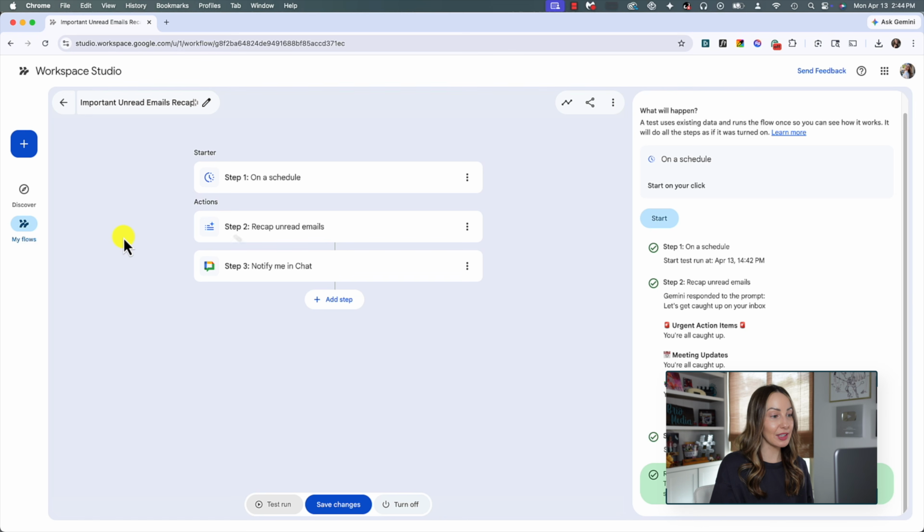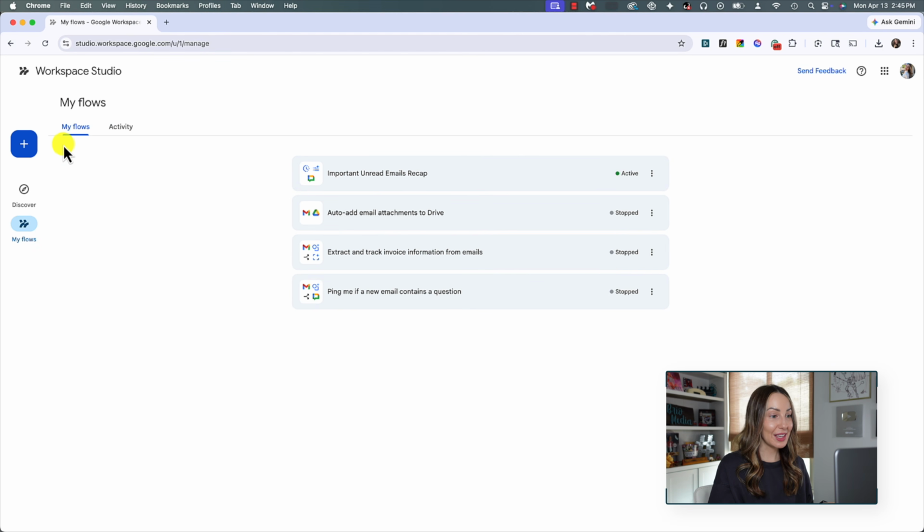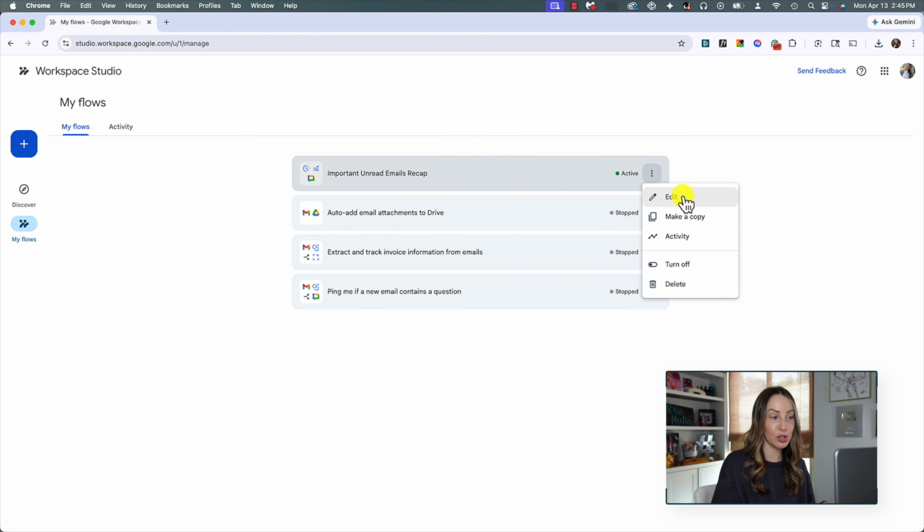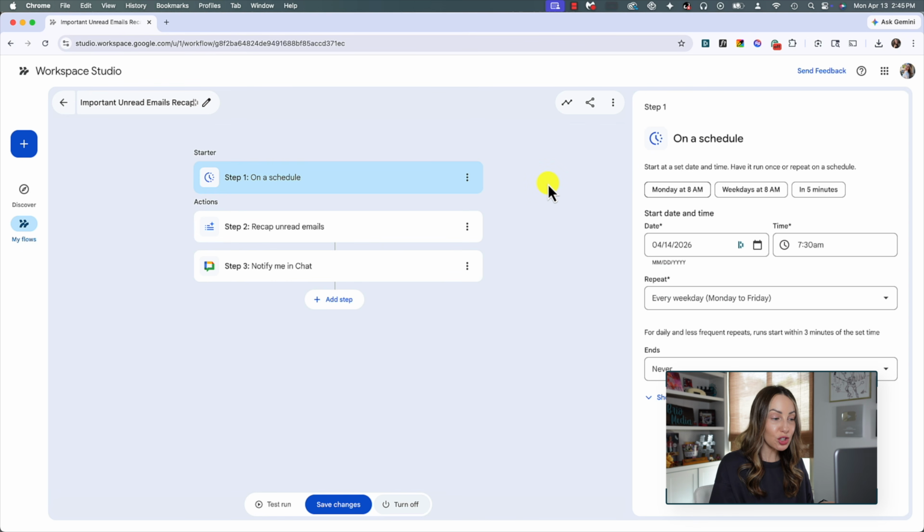Now for a little lay of the land in Google Workspace Studio. At any time, you can use the left-facing arrow near the flow name to go back home to your Workspace Studio dashboard that houses all your flows. Here, you'll be able to get a quick glance of all your flows and whether or not they're active. You can click the three-dot menu icon to edit your flow, make a copy, turn it off, or delete it completely. You can make changes to a flow at any time by clicking into it. Just ensure you save the changes that you make.